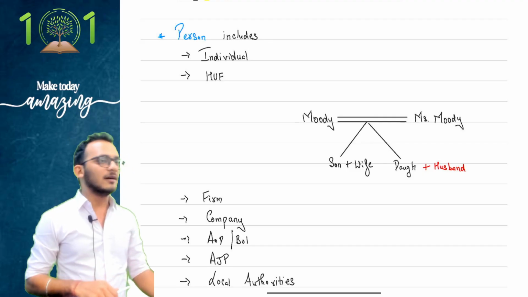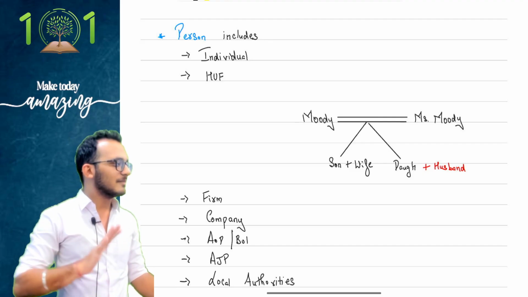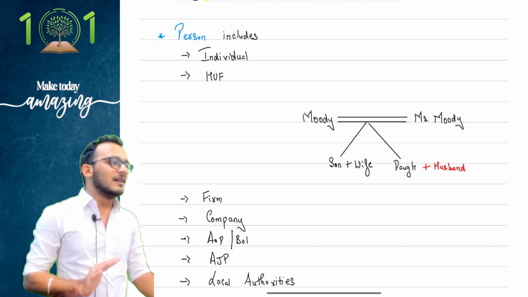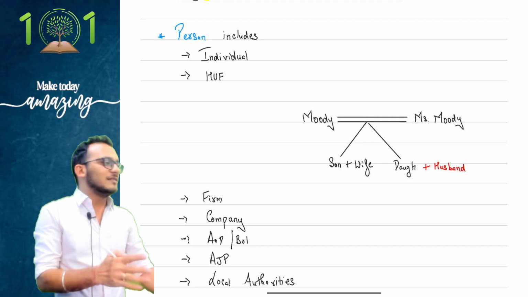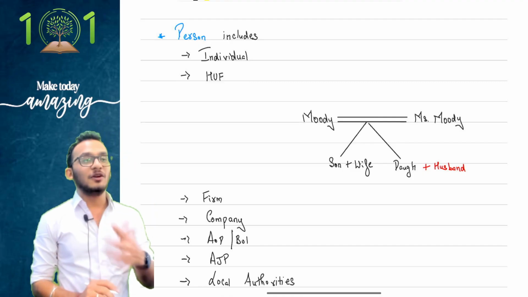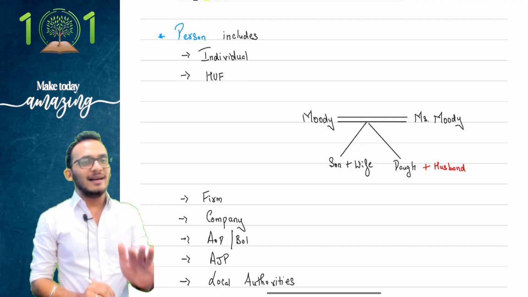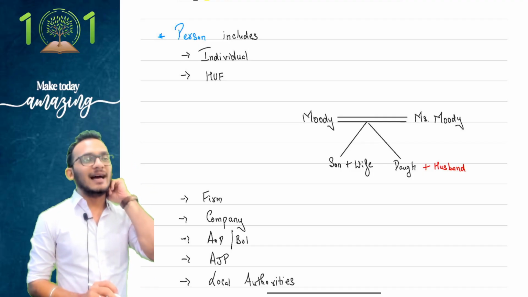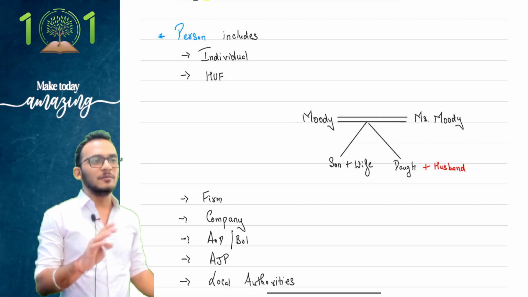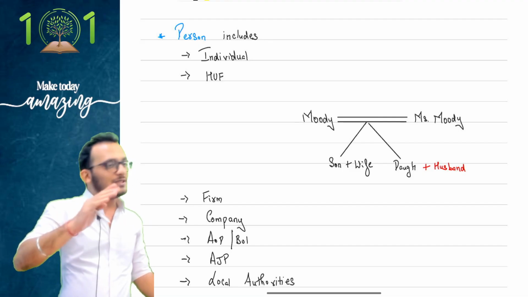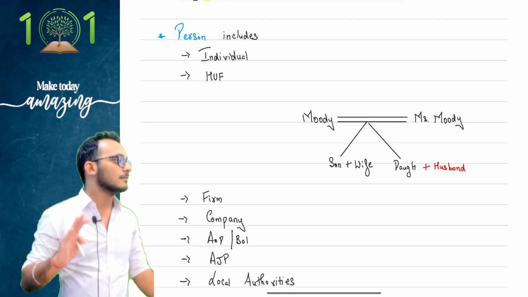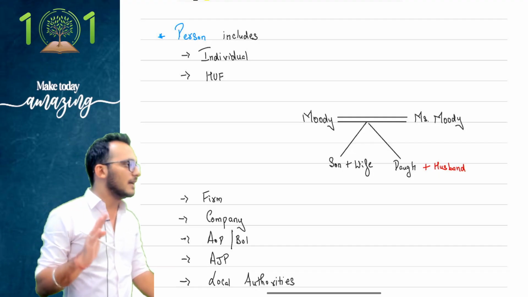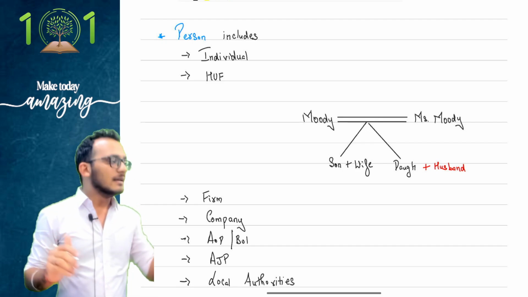Now, don't come and ask me, Rahul, what happens if it is a घर जमाई (house husband)? मेरे को नहीं पता. I have never learned the concept of house husband. If there is a concept like that, I am not sure. It has not been defined in income tax. At this stage, income tax does not deal with house husbands, right? Which means, as per the understanding of income tax, the moment a daughter gets married and goes, she is still part of my HUF, but the husband is not going to be part of the HUF. Are we clear?